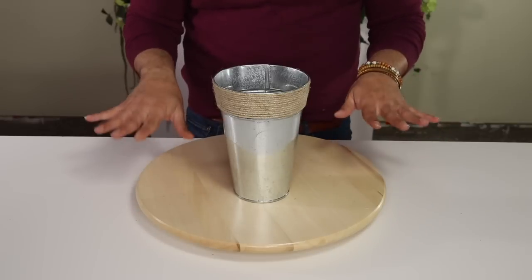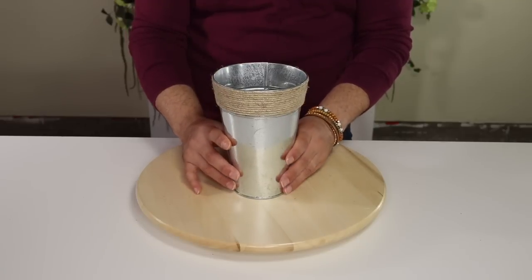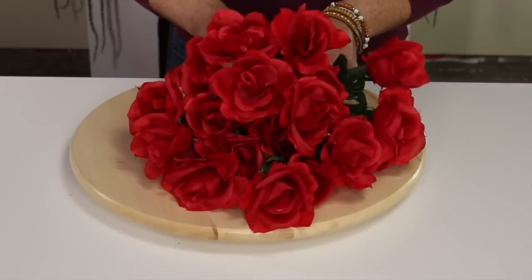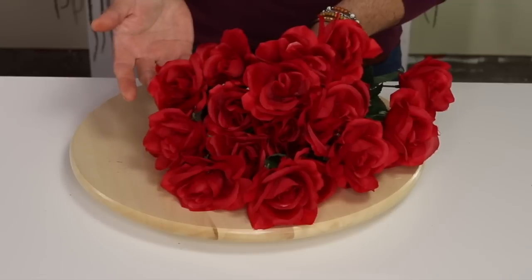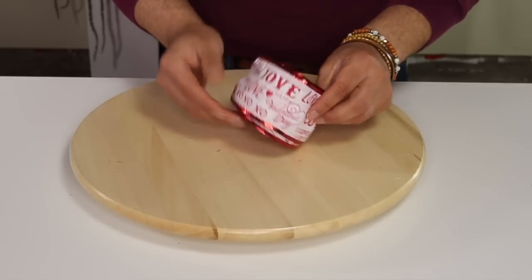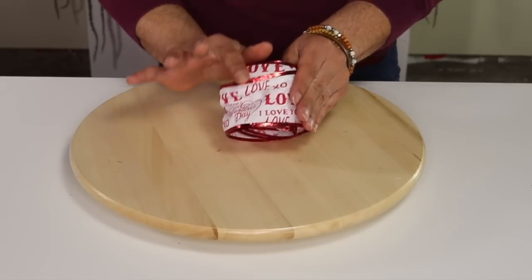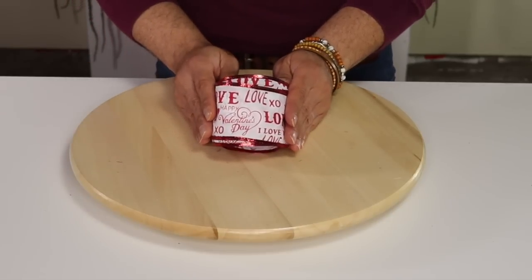All right, you guys, let me give you the list for the very first DIY. Okay, so for this gorgeous Valentine's topiary, what we're going to need is one of these galvanized metal buckets with a twine from the dollar store. We're going to need also 4 bundles of red roses from the dollar store. I am going to use some recycled ribbon from the dollar store. Keep in mind they still have this ribbon at the store right now. However, it can be any Valentine's ribbon that you may like.